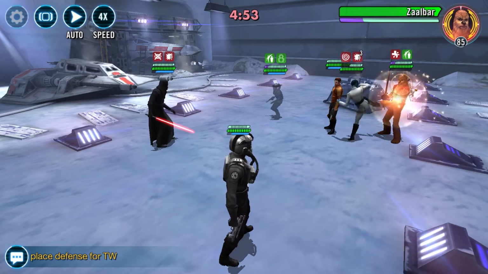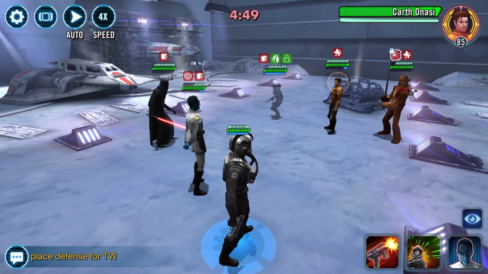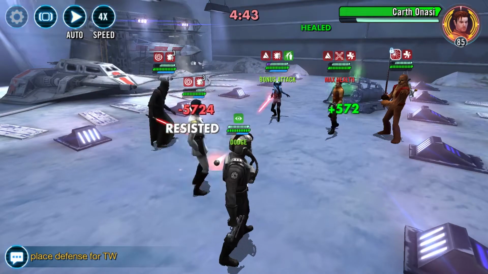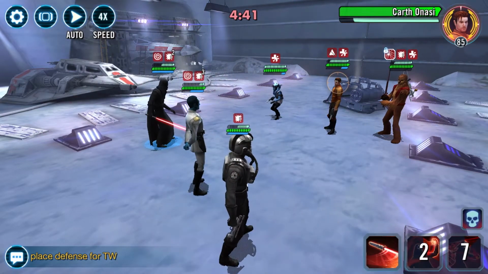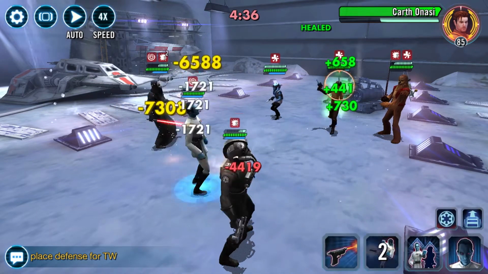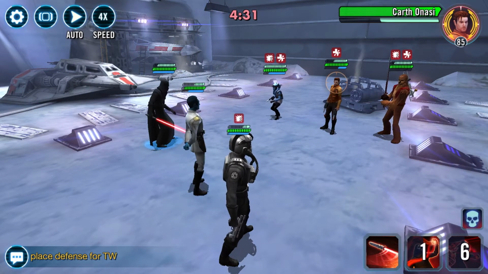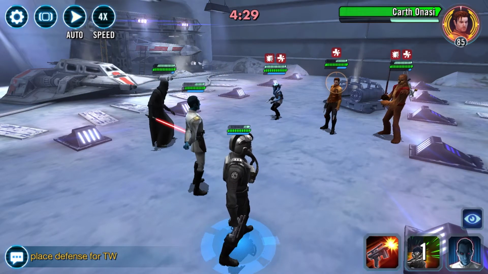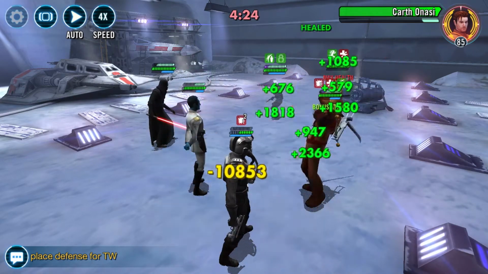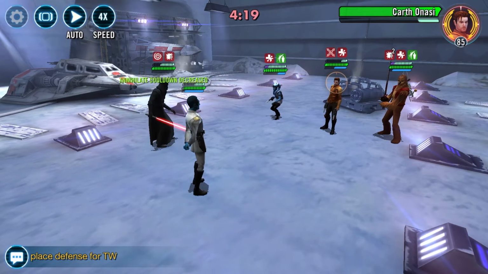I probably should not have taken TIE here. I probably should have taken something like Shore Trooper with his taunt. Neither one of them are well geared, so I don't know that it would have mattered that much. Also, really unfortunate there early on, my Nihilus tried to reduce cooldowns and failed on all 3 of them. All 3 resisted. So he's still a ways away from Annihilate. So here I'm just biding my time, and sure enough, TIE Fighter goes down anyway.